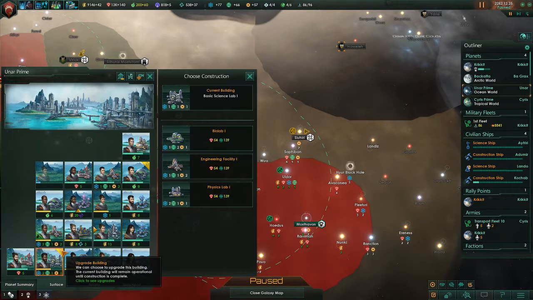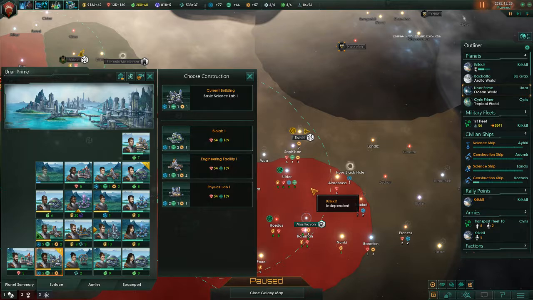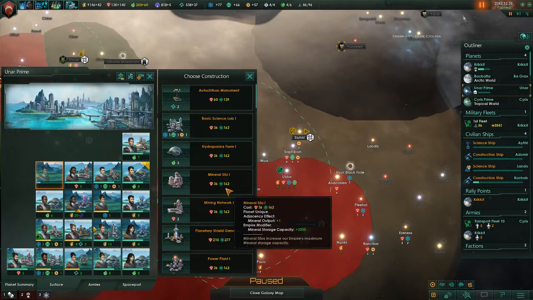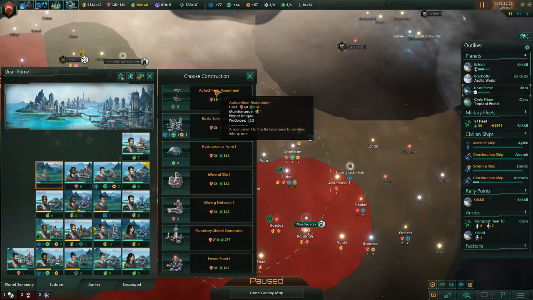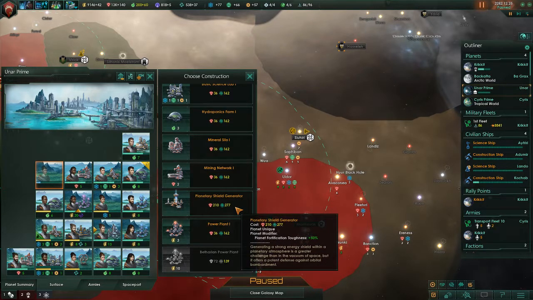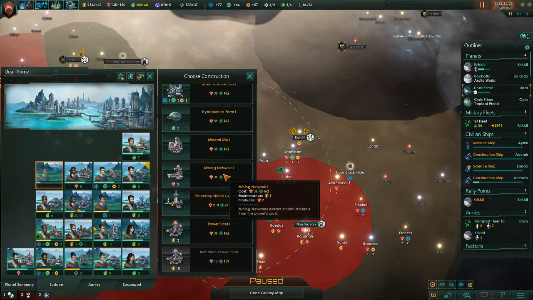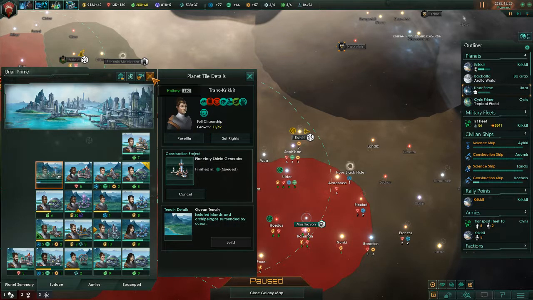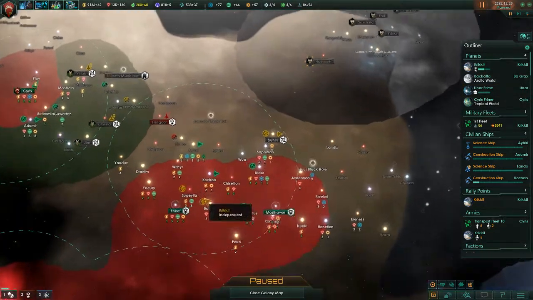Okay, we're getting to the stage where we need... I will make it a physics lab. Give me a... What do I want a bonus to? The planetary shield generator costs no maintenance? Fine. And then as soon as this is done, we actually will start colonizing, because we have another full planet.